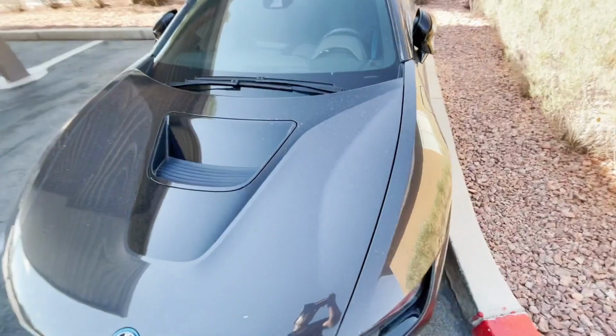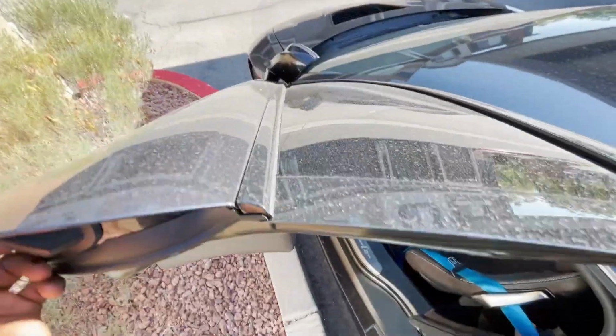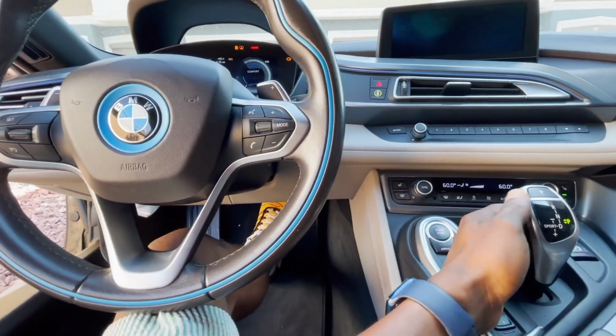My car is freaking dirty. Have not drove that thing in about a month. So got to get a car wash on that thing too. So let's load this thing up and slide with your boy. It's rained out here and everything. Y'all see the water spots and everything. This is ridiculous. I don't understand how I'm treating a car like this, my dream car at that. So gotta go get this thing cleaned up, because if y'all even look up in the sun, it does look super dirty. But we will get it going.